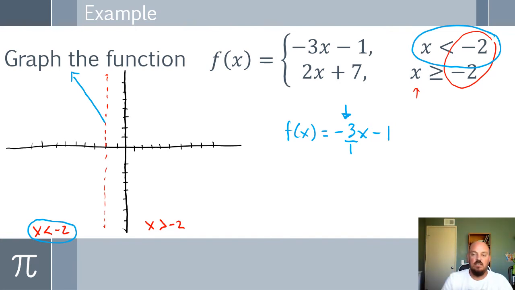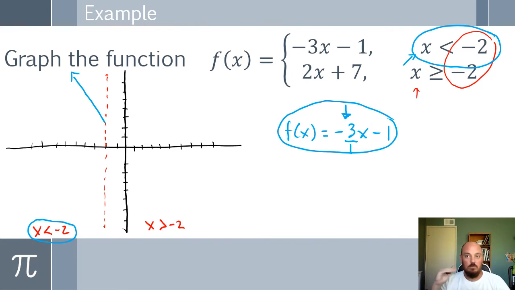So see how what I did is I actually graphed this whole line, f(x) equals -3x minus 1. Then I went to the domain here and I just kept the part I needed. I said I only want that line where x is less than -2. That was on the left side of the red line, so I kept that. Now the last thing I do to finish that, remember right where it hits that dotted red line, I need to decide whether to put a circle or a dot. And if I look at the domain, it's circled in light blue there. It says x is less than -2. Now remember, if you don't have the or equal to, you end with an open circle there.